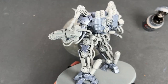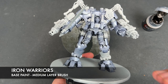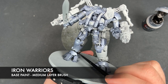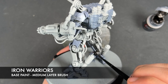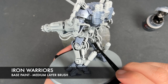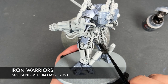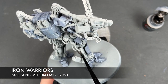With Grey Knight Steel applied all around, we're now going to take some Iron Warriors and use this to paint in the rest of the silver details on the body. We're not worrying about the weapons just yet — just focusing on the body itself, starting from the bottom and working up. We're looking for mostly the mechanical areas, and as you can see, that's already creating some serious contrast between the brightness of the armor and the workings of the machine.